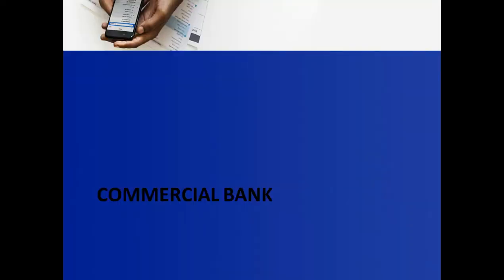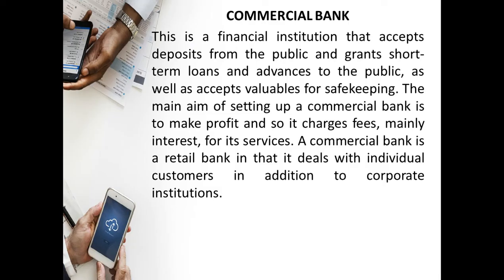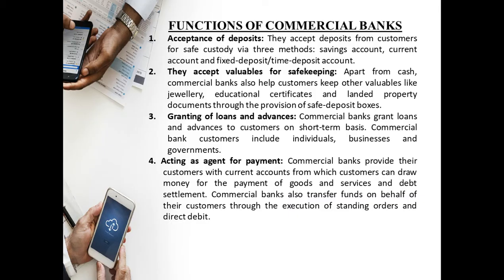That will take us to commercial banks. Commercial banks, just going through it quickly. The commercial bank, as I've said, is a bank that gives short-term loans and services to the people. Not only that, your assets and your goods can be kept with them. They are there to make profit, and they are also called retail banks. Now, these are some of their functions.